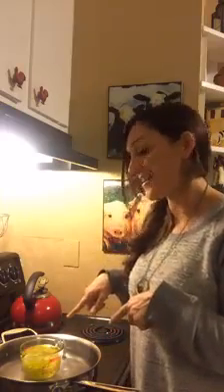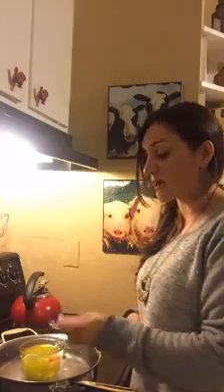I don't have an official double boiler or anything, so mine is just a little pan with water and a glass measuring bowl. I'm not fancy when it comes to this. I have the olive oil, coconut oil, and beeswax in my measuring cup sitting in the water so they can melt. Right now the beeswax and coconut oil are still melting — it'll probably be about ten more minutes, and then whenever it's completely melted I will add my essential oils.